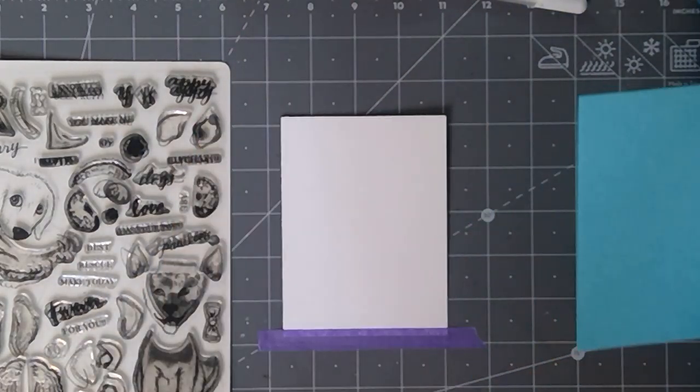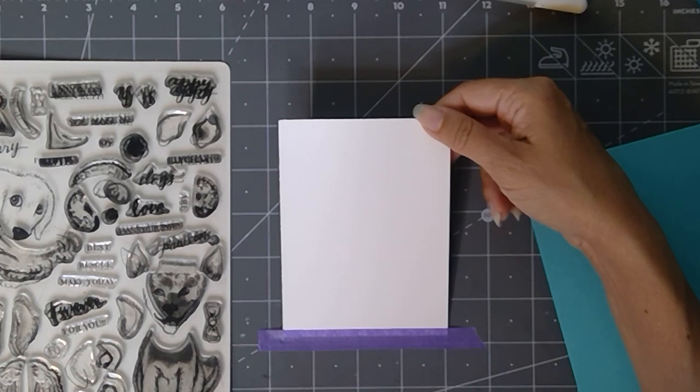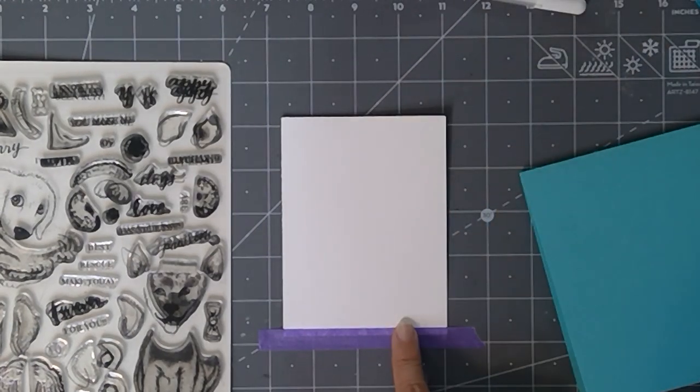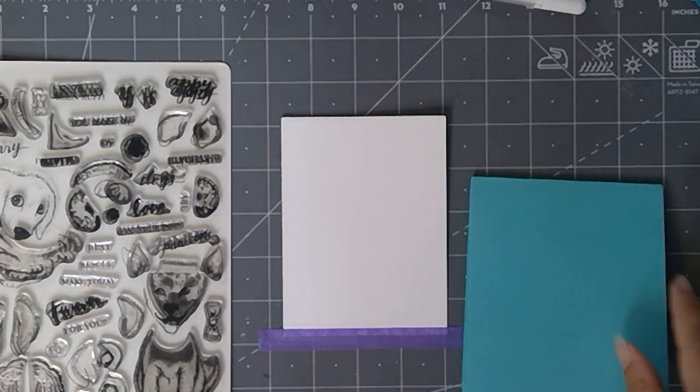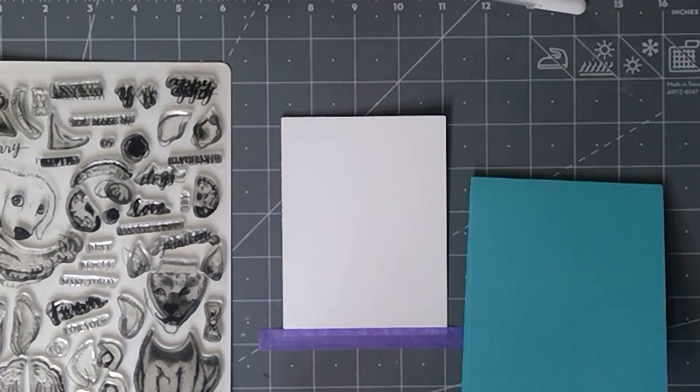The cardstock that I'm using for our mat, I've got some of the Gina K Layering Weight Pure Luxury White. This is 3 3/4 by 5 inches. That's just going to layer right on here with a little bit of the Gina K Tape Runner.